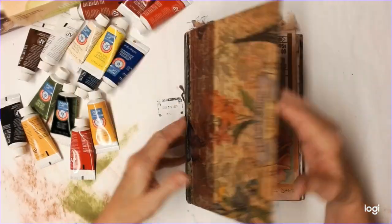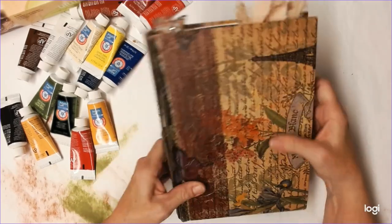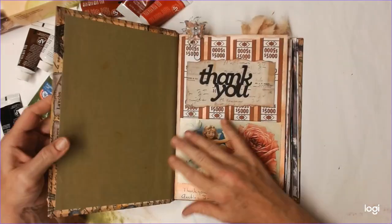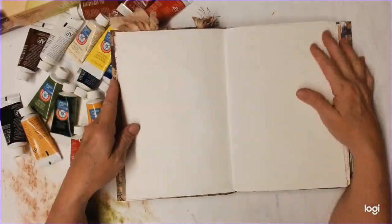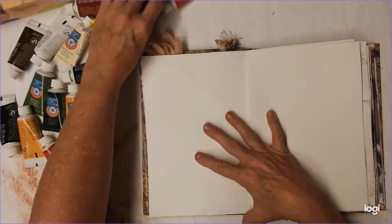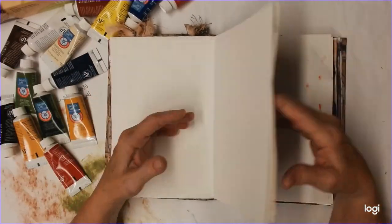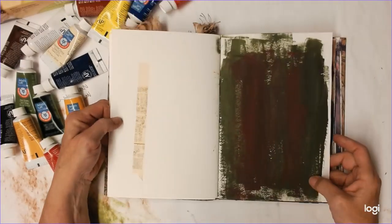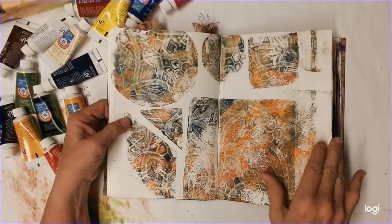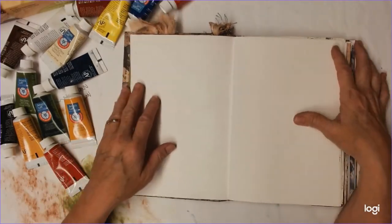But I've made several different kinds of everything books, and this I think is my least favorite one. The reason is because the other ones are starting with book pages or something that's not a white page. And I have a few pages where I did some jelly printing on here and a wipe off page, and those don't bother me as much as these when I'm getting started trying to do a page.